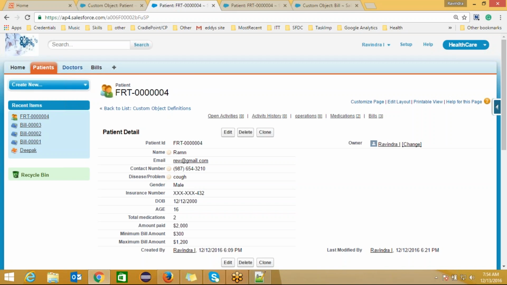Either one of them should be a parent and the other should be a child, so then a one to many relationship will exist. But I want many to many. That means one patient can go to multiple doctors. In the same way, one doctor can treat multiple patients. With the two relationships we learned today, lookup and master detail, that cannot be achieved.